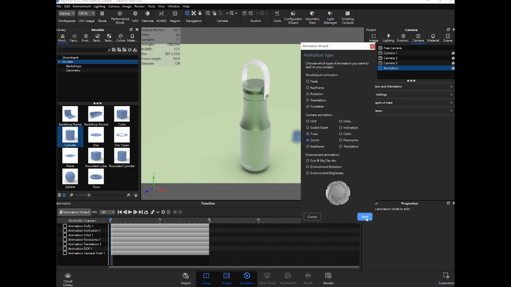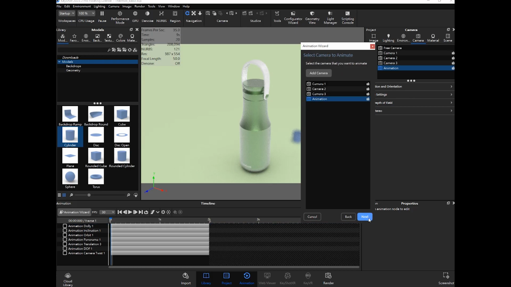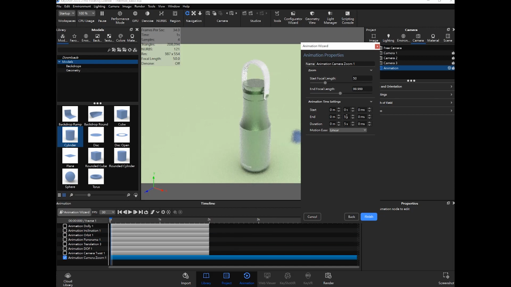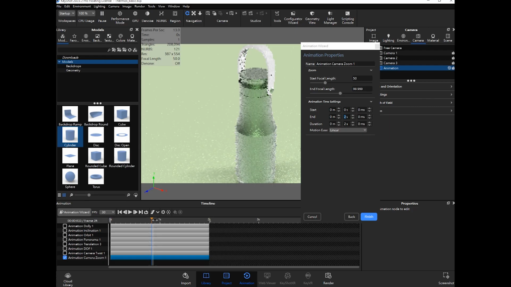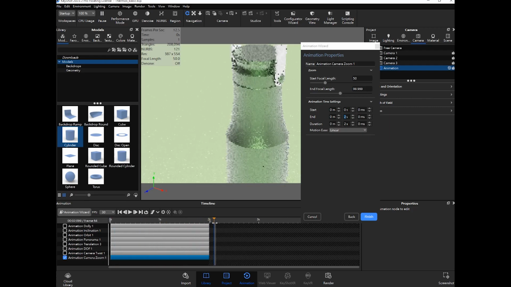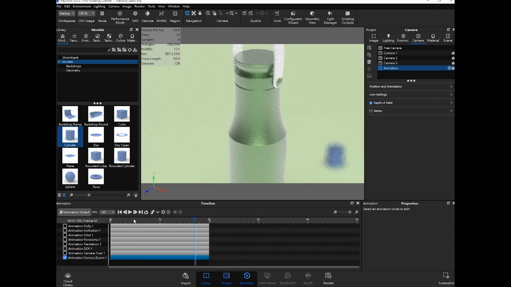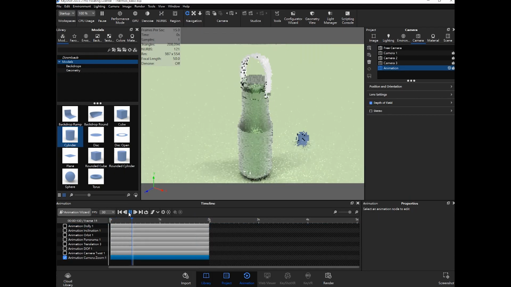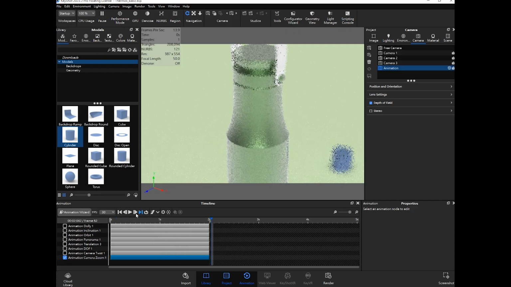Finish. And then we have zoom. It is the zoom in effect, zoom out, zoom in. Finish.